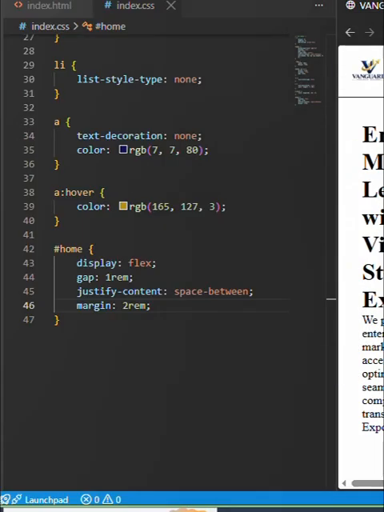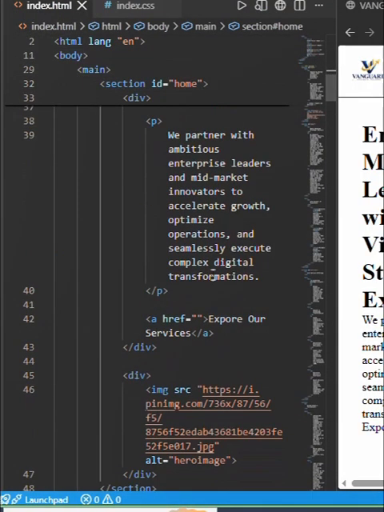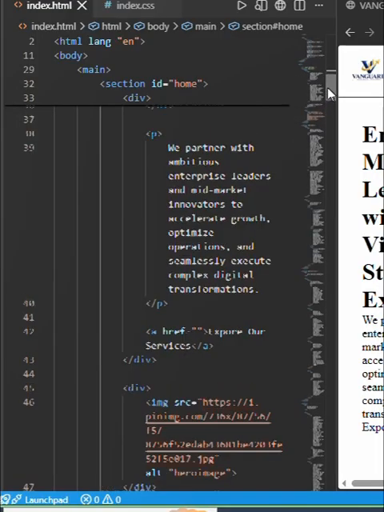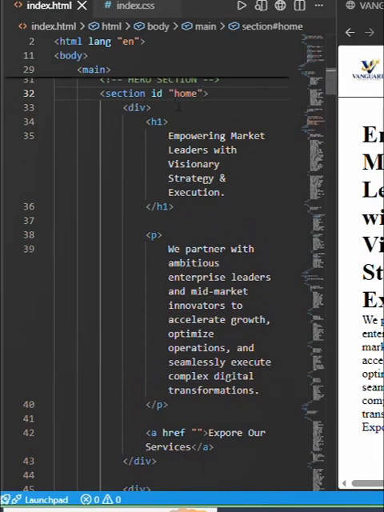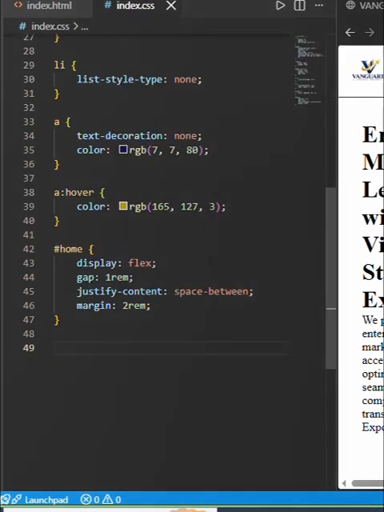Our image is too big. So let's continue. Now, we have my images under. We have only one image here. So do you know I can select? I can do it this way. I will select the ID of home and select the img tag, because I have one image here. It will work for me that way.